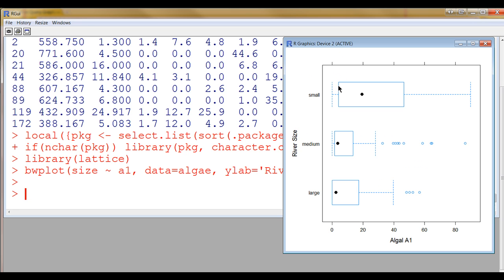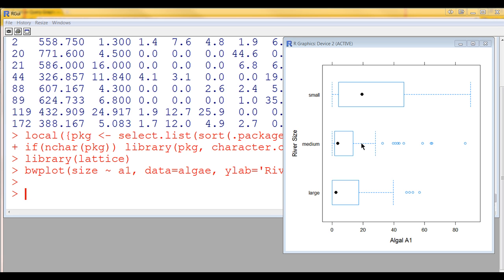So this is when the river size is small, this is the distribution of A1. When the river size is medium, this is the distribution of A1. When the river size is large, this is the distribution of A1. So we can see that for small rivers, this variable A1, which I'm not quite sure what it is, is much more varied, much more spread out than for medium-sized rivers or large-sized rivers.